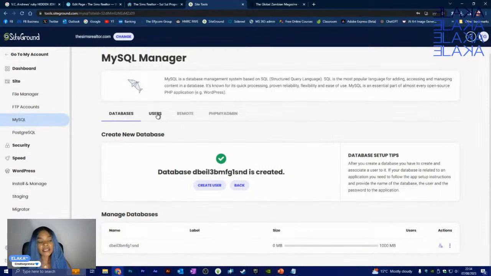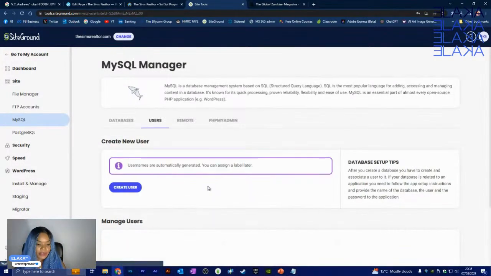And then bearing in mind as well, depending on the hosting company that you are using, some of them have got custom database names. Okay. And I think, if I'm not mistaken, you can rename your database name. But for me, honestly, I've gotten accustomed to just using the gibberish that it gives me. And I'm okay with that because I feel that maintains the uniqueness of each database. So in this case, I'm going to create user, click create user on there.